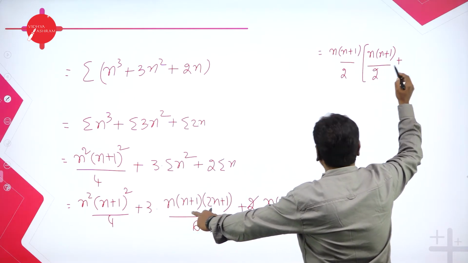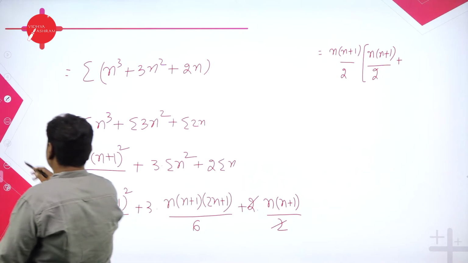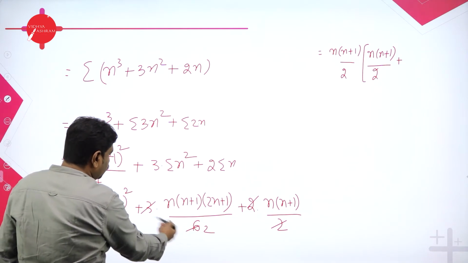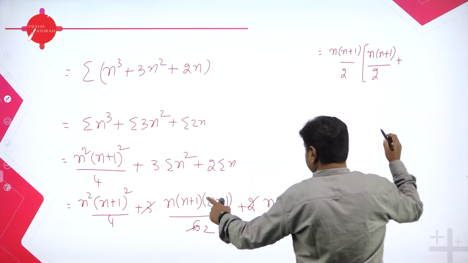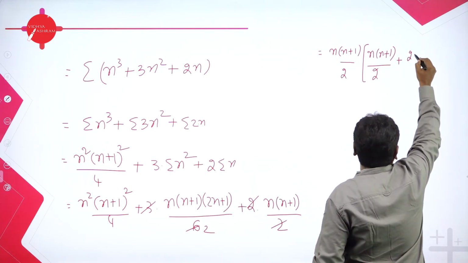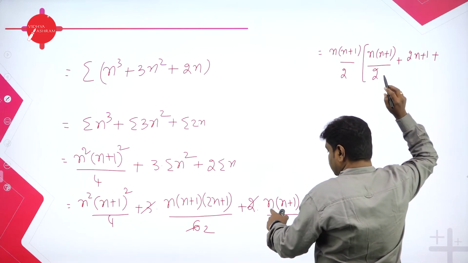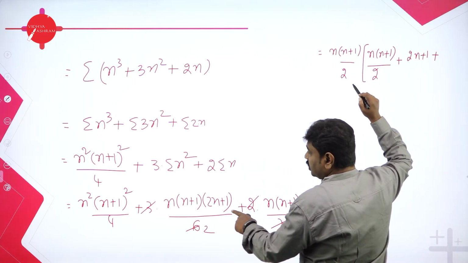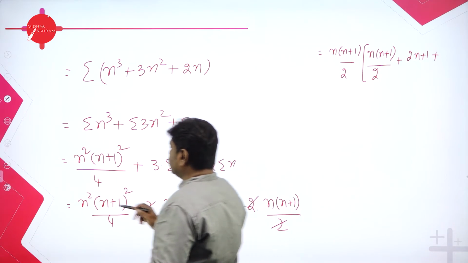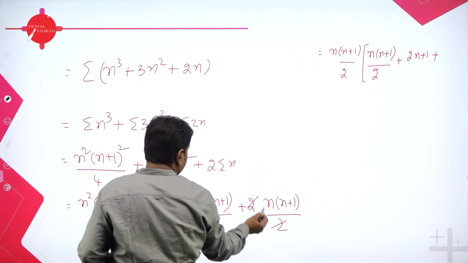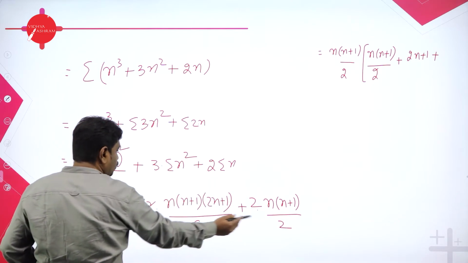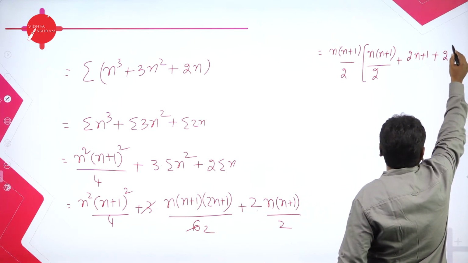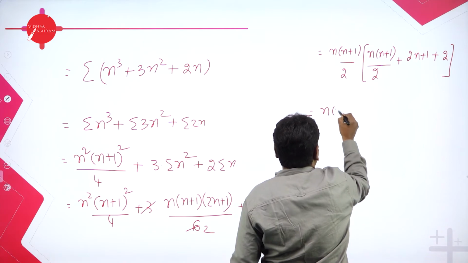And then further we have 3, so 3 by 6, sorry, further before we simplify, we can cancel 3 ones are, 3 twos are. So here we'll have 2, 2 is out. So if you take 2 out, so n into n plus 1 by 2 is out, so we will be left out with just 2n plus 1 plus n into n plus 1. In this, n into n plus 1 you have taken out, and what else is taken out? By 2 is taken out. So dear students, if I want to take common, so let us not cancel this. 2 by 2 let it be, because 2, 2 is here. Here 4 I have taken 2 common. So if I take common 2, so here I am left out with what? 2.